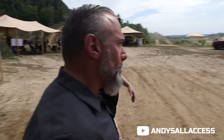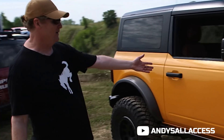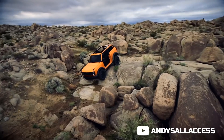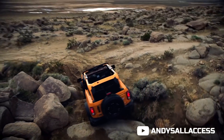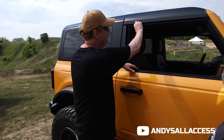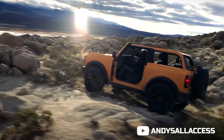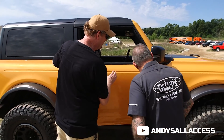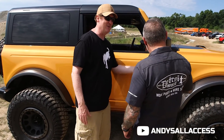Over here we've got our Cyber Orange two-door, and I'm debating myself — the two or the four? This is our Cyber Orange two-door version. Again, you've got a removable top because it's a Bronco. We spent a lot of time making the open-air experience really easy — even taking the doors off is so much easier. There's no frame around the top of the door, so it's a frameless door, more like a Mustang convertible — lighter weight, easier to handle. The check strap is integrated right into the hinge, and when you take the doors off, you still have mirrors mounted right on the body.